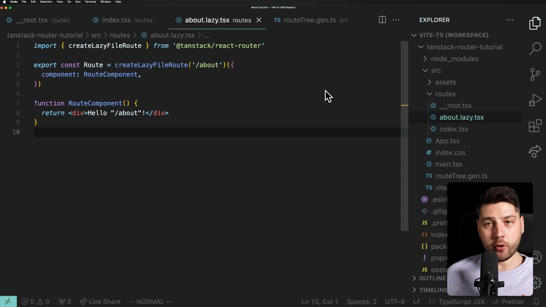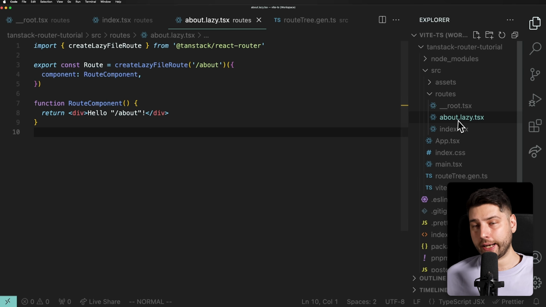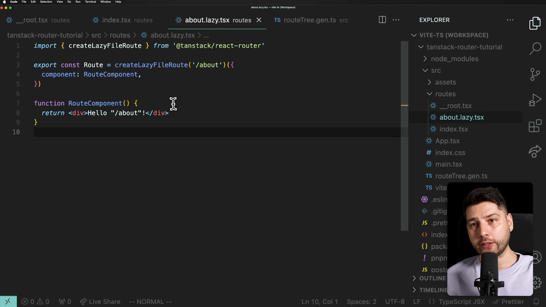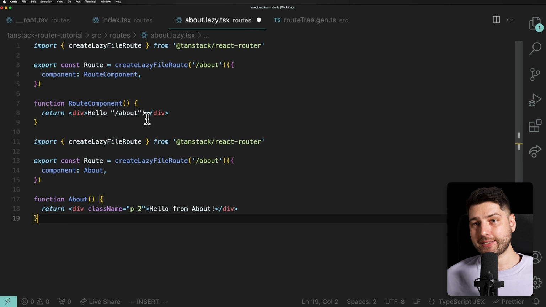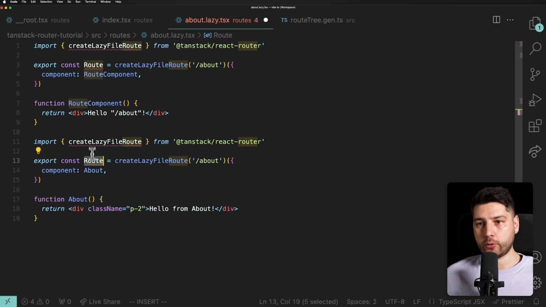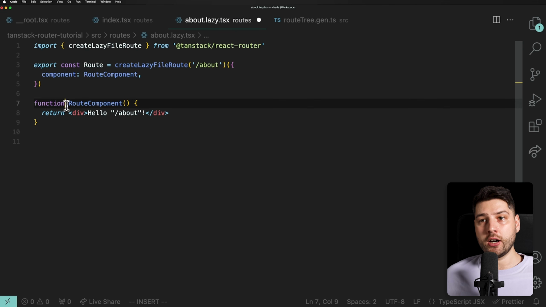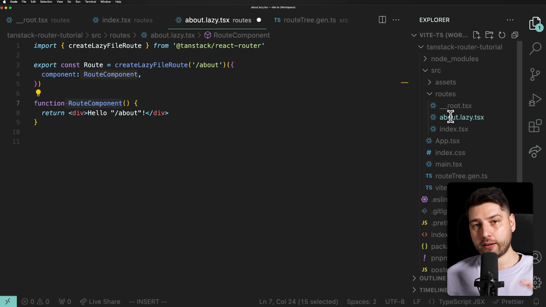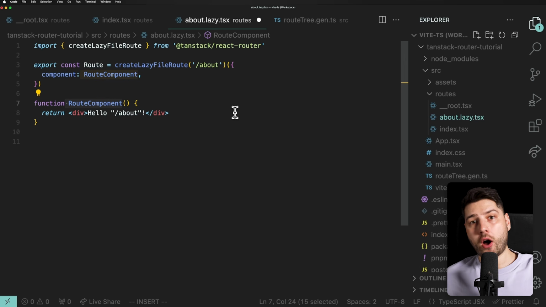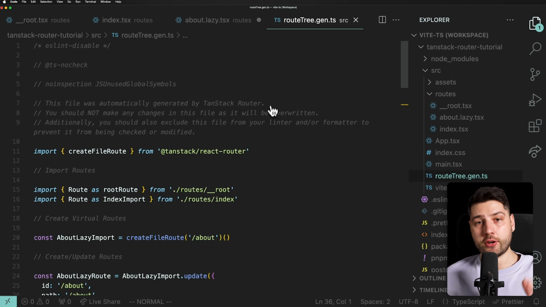First of all, I hope that you've noticed this. I just created the file. I did not write or paste any code, right? I did have it copied, but if I pasted it, it would have been called root here, which is fine, but it would have been called about here. What was actually put here was not about, it was the root component. This is because as soon as you create a file, TanStack Router is automatically going to run the code and it's going to regenerate this routeTree.gen.ts.